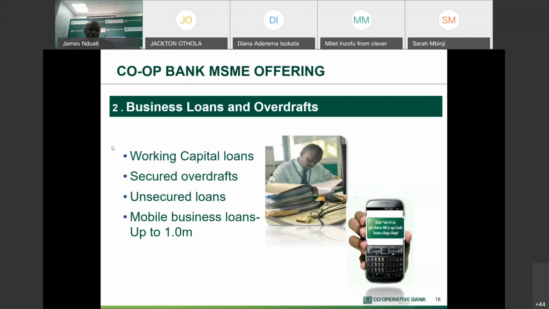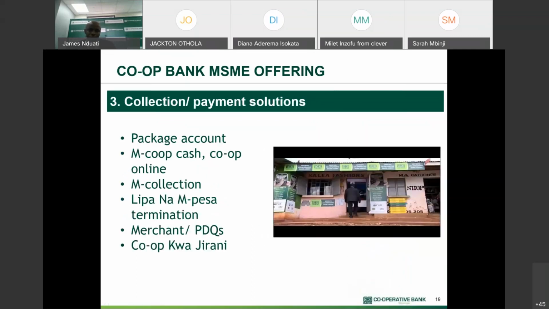Then the other area is keeping safe. You also need to reduce chances of handling physical cash in this era of COVID-19. And with these solutions, you can also visit us and become one of our agents. For example, merchants, if you require a PDQ, we can give you. If you want to become our agent, you can visit us and we can work together, to partner, and you have additional income.